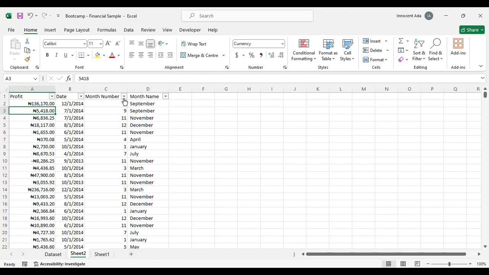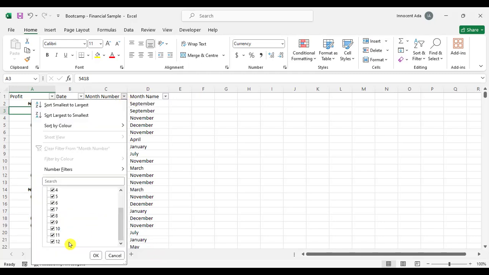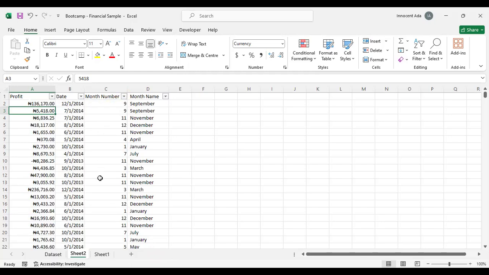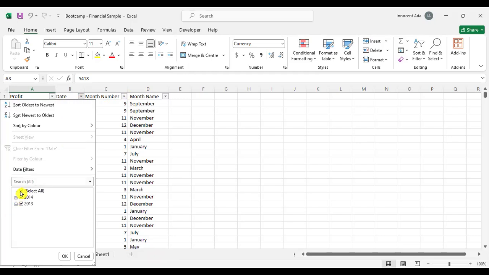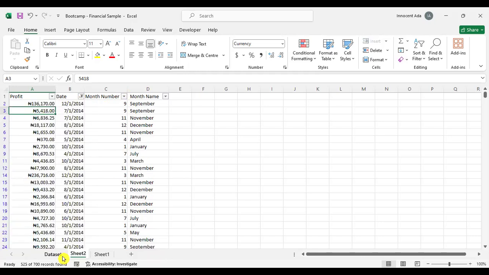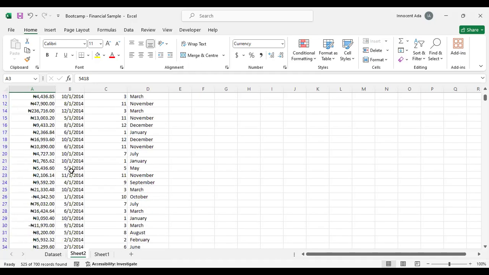You can sort using month number because you notice that we just have 12, right? No matter the entry on month number, you just have 12. Even when you have day, you just have 30. So if you want to see just the performance of 2014, you can just click on 2014 and say okay.